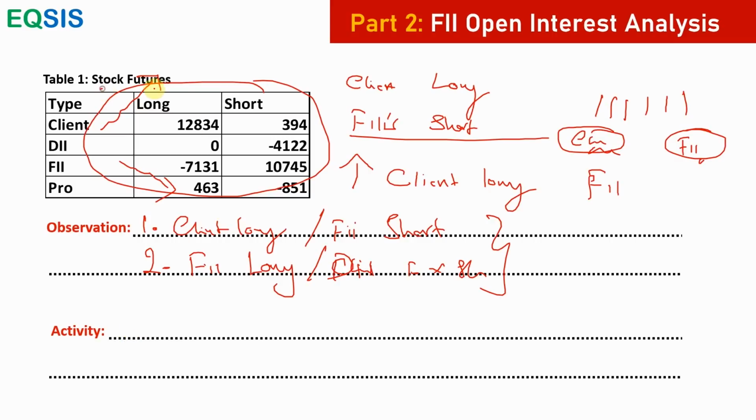So if you ask me what I'm going to do, it is stock futures, right? So what I do is, in my activity, I go to stock futures of this particular date. I see which stock futures got a good increase in open interest. Which one got a good increase in open interest? So if you look at my activity, increase in open interest among stock futures, then I will consider those as purchased by clients and shorted by FII.